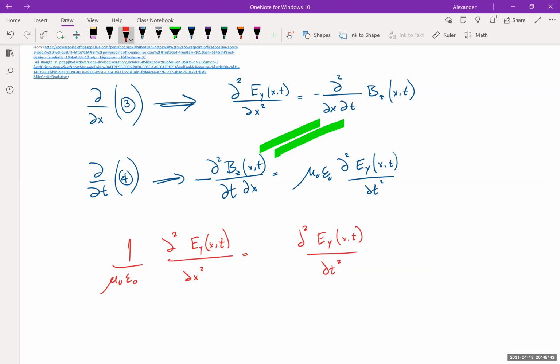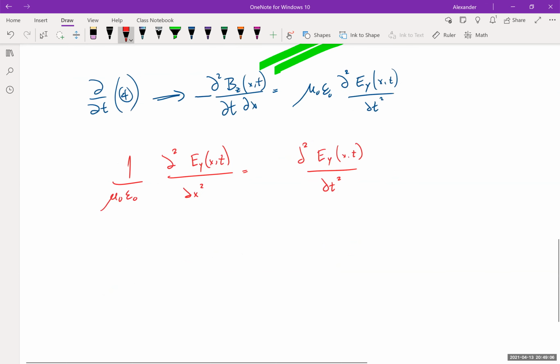And that means that the junk that multiplies the second partial with respect to x is the square of the propagation speed, because that's how the wave equation works. A scalar multiple of the one equal to the other, that means the coefficient is the wave speed squared. So that means we're talking about a wave, a periodic disturbance propagating through space that does so with a speed equal to the square root of this.